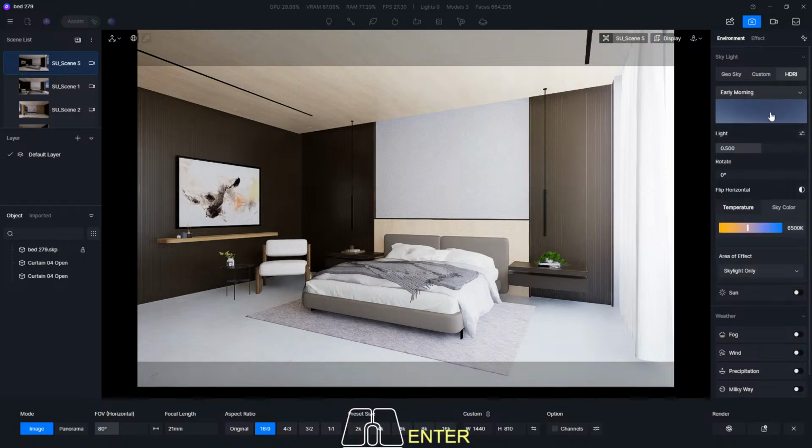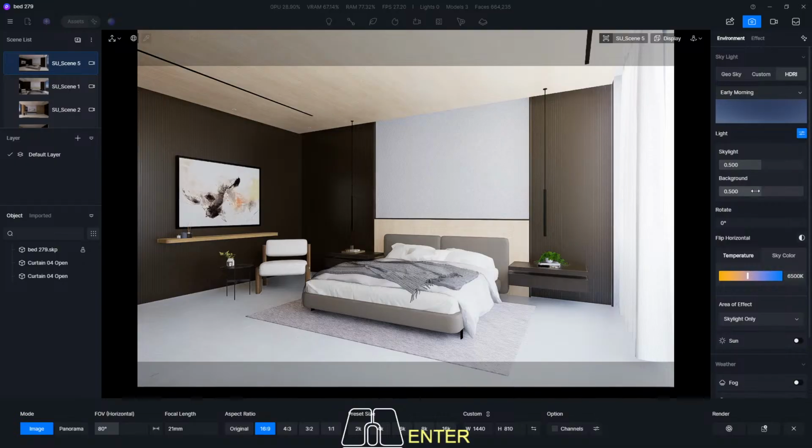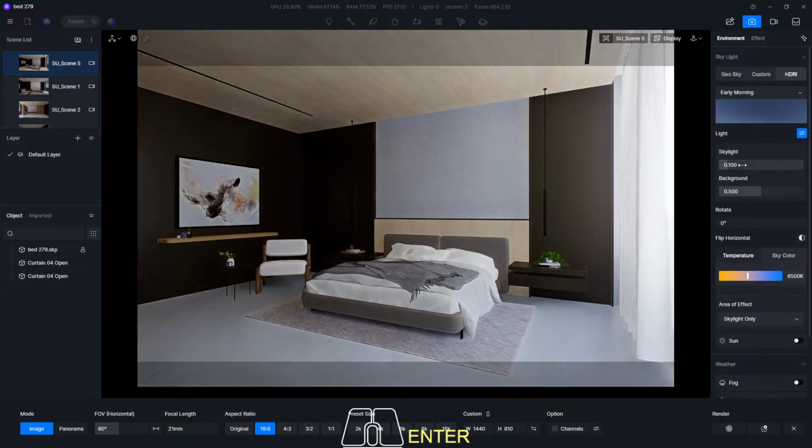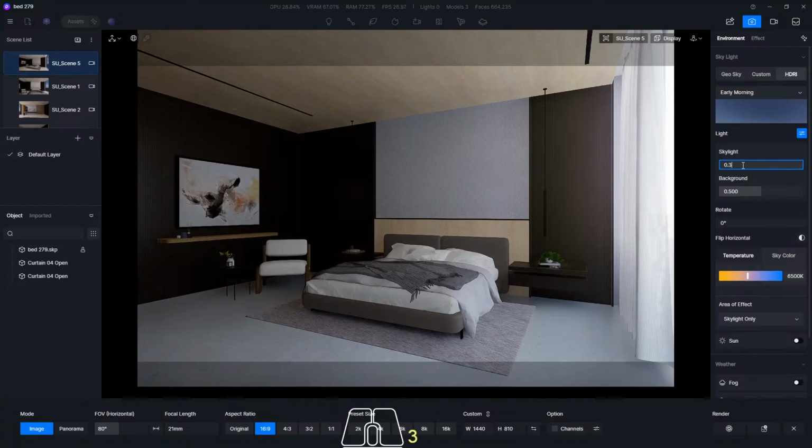And then change the setting. Skylight, I think 0.1. Too dark. Let's try 0.3.